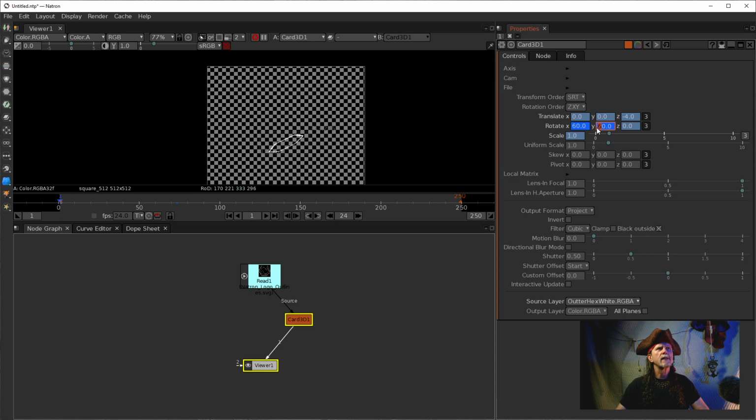You can see that it looks like it's rotating it like this, but we're not actually going to be rotating it like this. We're going to be changing our rotation order in a minute. And the last thing we want to do is rotate it on the Z 360 degrees so that it rotates around. If we rotate it on the Z 360 degrees, that will give us a rotation. It won't look like it has actually moved, but as we step through this, now these aren't the final rotations, mind you. We're looking at this at 60 just so we can start seeing what it's doing. All right. So we can see how it's rotating here.